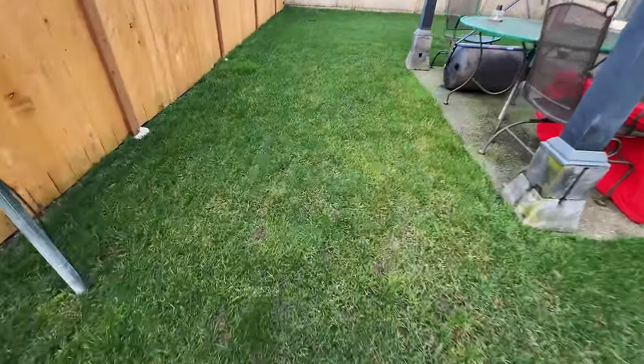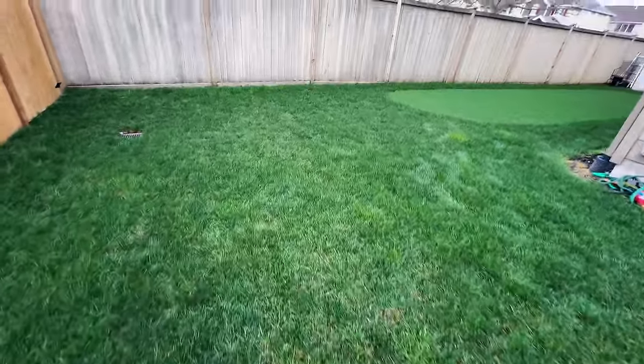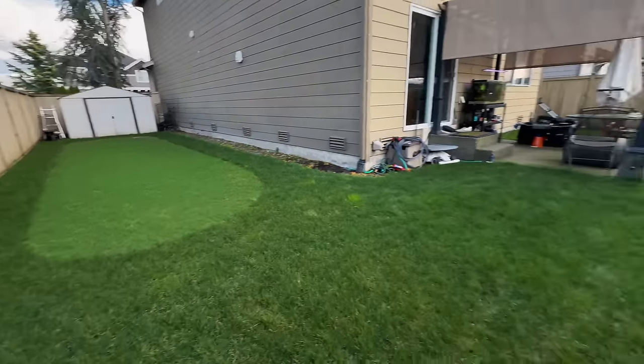You can see the winter, it's done its toll. Got a bunch of worm castings. Got a bunch of nut sedge. And that's okay. The greens is looking a little rough, but that's okay too.